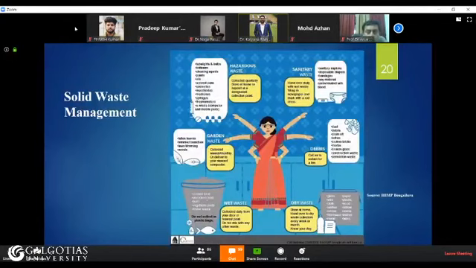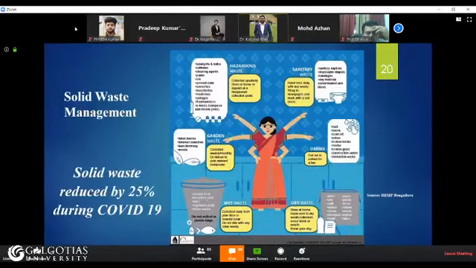This topic right now plays a very crucial role for COVID-19. There are cases in different parts of the world, especially Italy and Spain, related to biomedical waste. Sometimes, if solid waste and biomedical waste are combined together, especially during this COVID-19 period, it's very, very difficult to come out of such a situation, and that's a challenging thing for all of us. So it's an individual responsibility to ensure that, because of our normal day-to-day routines, we should not be part of contributing to the increase in COVID-19 spread. We should be very careful in our daily routines too. As I said, this is one of the statistics which I took from the Central Pollution Control Board of India. 25%, it's a huge reduction.